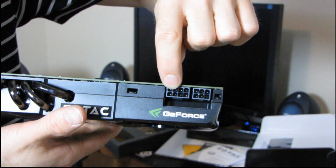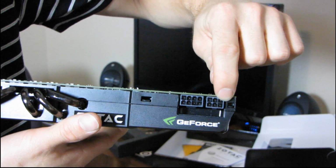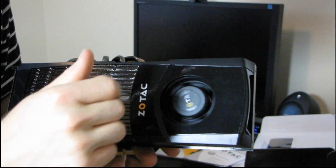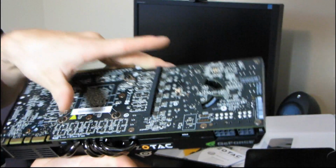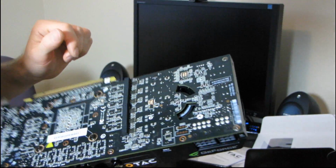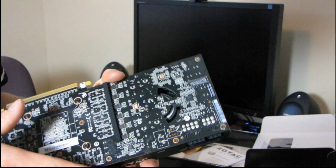Here we've got our 8-pin PCIe as well as our 6-pin PCIe. And speaking of heat dissipation, here's our fan. That'll be doing all of the heat dissipation. It has access not only to airflow from the front, but also from the back of the card through a couple of holes in the PCB. We first saw this on NVIDIA's dual GPU cards, but now it's actually made its way to their single GPU cards now that they run so toasty.